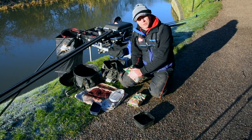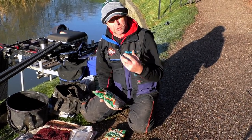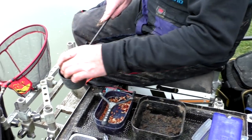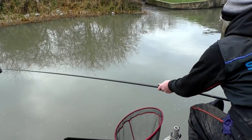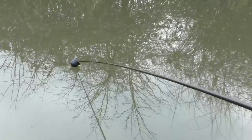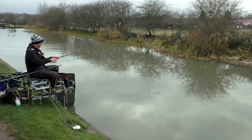And when I was feeding this with bloodworm and joker, I was catching fish, and the actual fish were bringing up the ground bait, which shows that they absolutely love it. So it's not just an attractant, it's an actual fish holding food. And that makes you realise that actually it's not necessarily down to just what you put in your ground bait, it's the ground bait that you use that will hold the fish in your peg for longer, which means you're going to catch for longer. That's simply why I love it, knowing that wherever I go, silverfish love this mix.